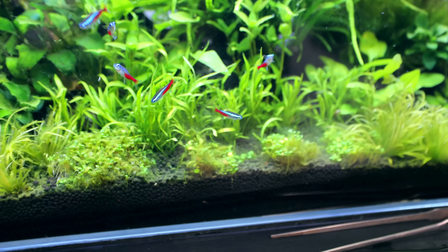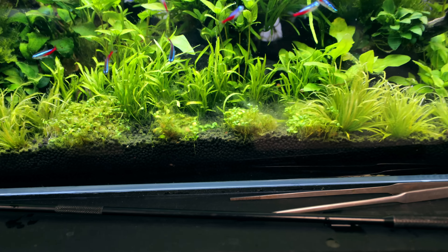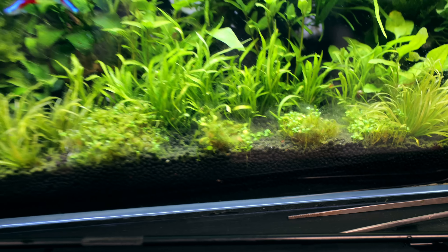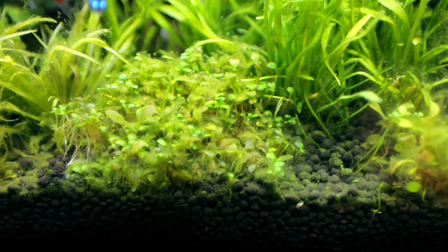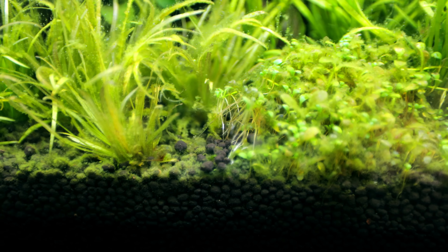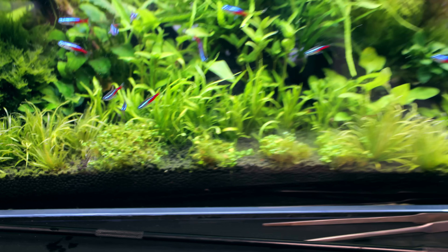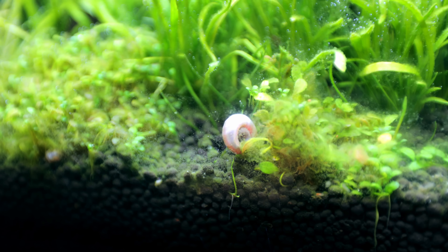That's as much as I'm going to do for now, purely because the rest of the stuff would actually tear up some of the scape if I tried to get it off. That's what I'm going to use the shrimp and the otocinclus for - in amongst the glossostigma, which is doing really well. You can see it's actually growing and carpeting, which is no mean feat in a low-tech system like this - all we've got is a little internal filter and a budget light. Glosso can be quite hard to get to carpet; you normally need CO2 and amazing lighting. Once we get some shrimp and otos in there, they'll tidy this up and pick off any of the dead ones. You can see all those tiny little leaves - that's all new growth.